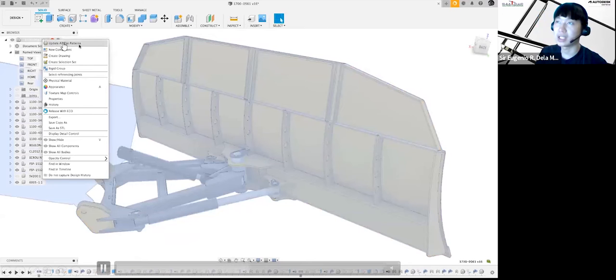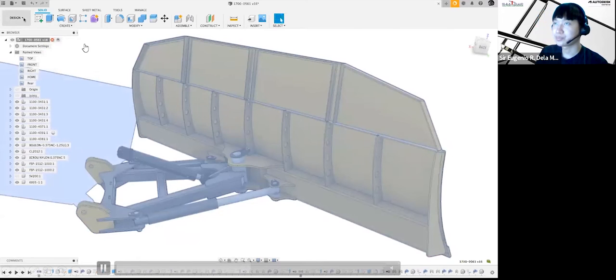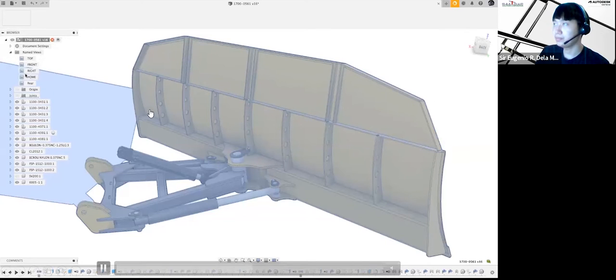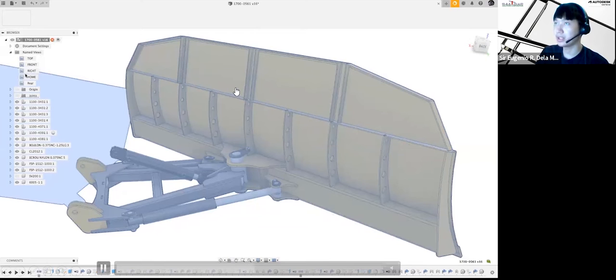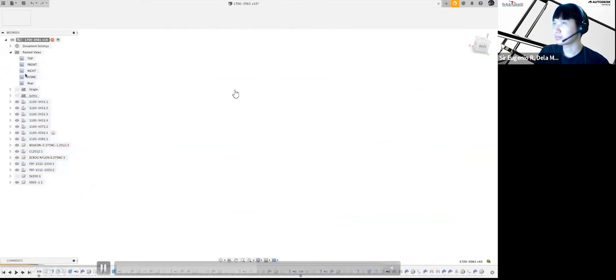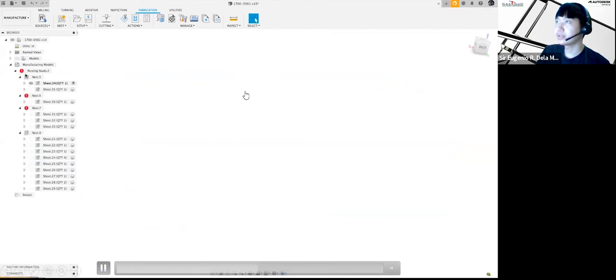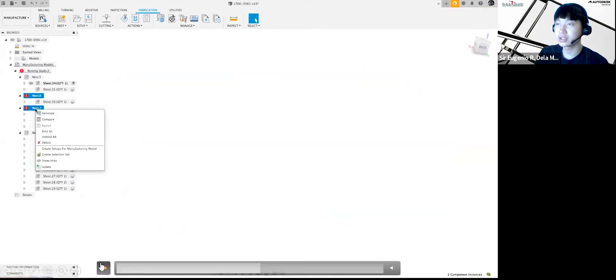So, we'll just need to update all the flat patterns. Yan. Then, we'll go back to the manufacturer workspace. Yan. So, wait lang natin, bumalik sa manufacturer workspace. So, dito sa manufacturer workspace, now, makikita natin na meron tayong red warning. So, meaning ito yung mga nest studies na kailangan nating i-regenerate. Pero nakikita natin dito no, na itong nest study na to ay wala naman siyang red na warning. So, meaning hindi na natin to kailangan i-update pa.